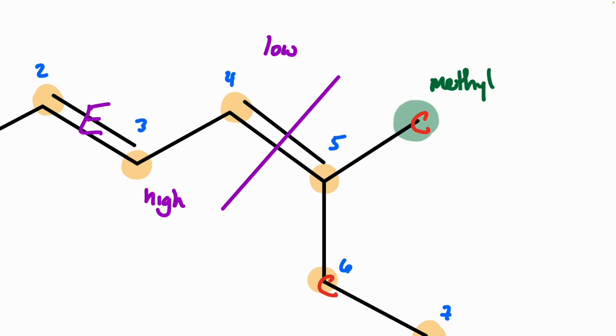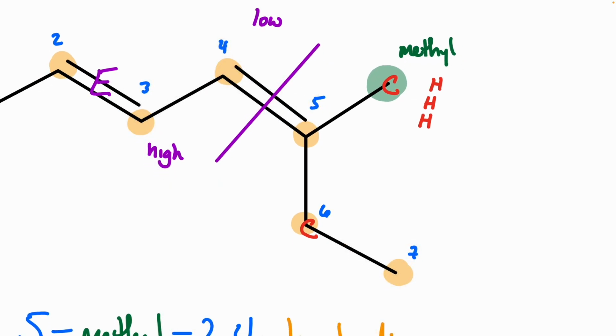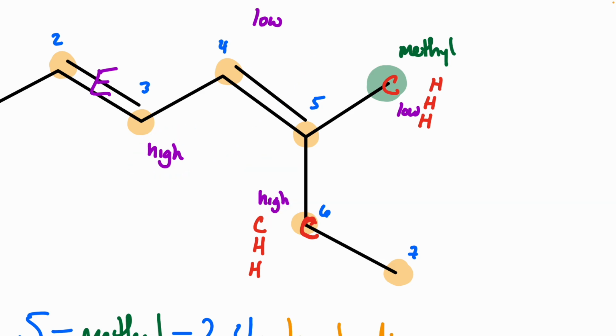We've got to list everything that they're bound to. A methyl group is bonded to 3 other hydrogens, whereas my carbon over here is bound to a carbon and 2 hydrogens. So which one's higher priority, ethyl or methyl? The ethyl group will be my high priority group, my methyl group, my low priority group. And now we can see these 2 high priority groups are on the same side of this molecule, making this our Z stereochemistry.